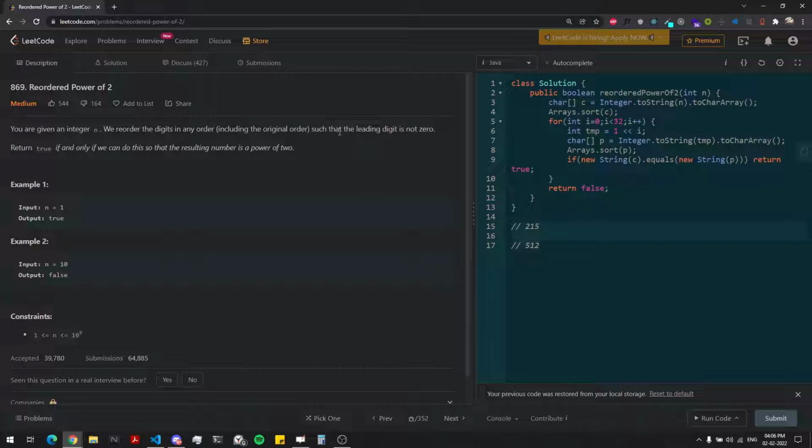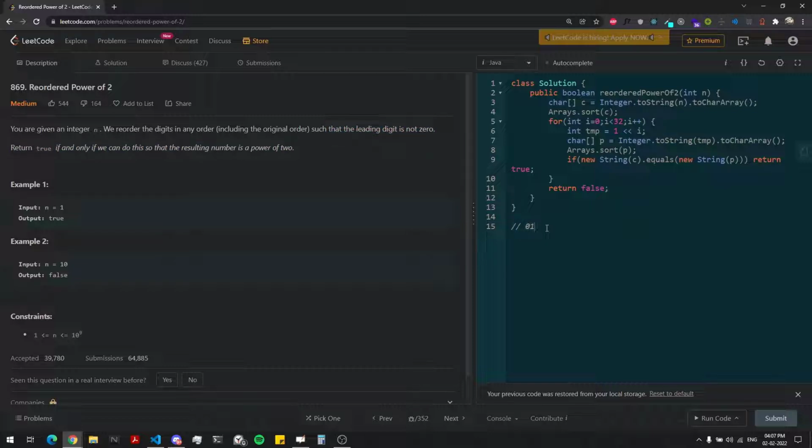Now there's another condition that while we create a permutation, the leading digit should not be 0. Okay, so take this example, 10. Now we can arrange 10 as 01, and 01 means 1, and 1 is definitely a power of 2, 2 to the power 0 equals 1, but this is not allowed. We cannot rearrange the digits in this way such that the leading digit is 0.